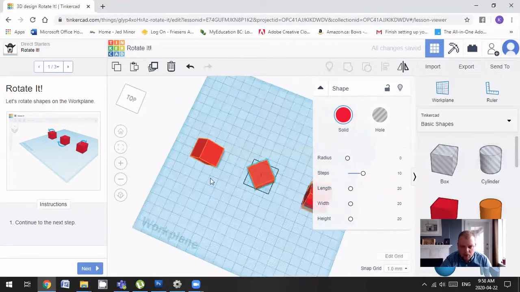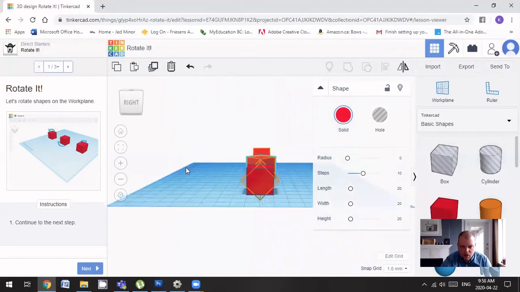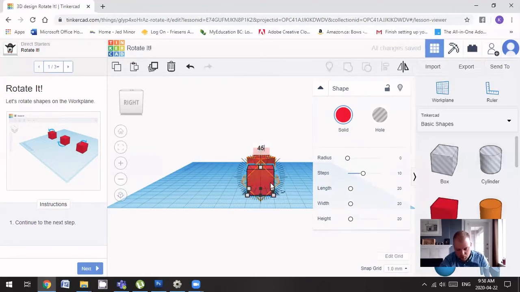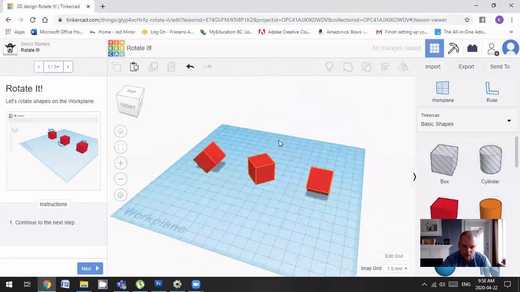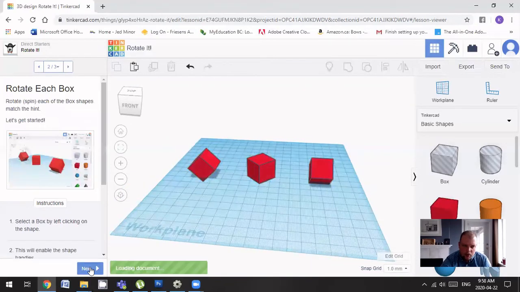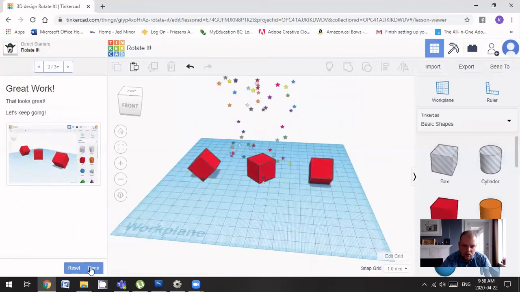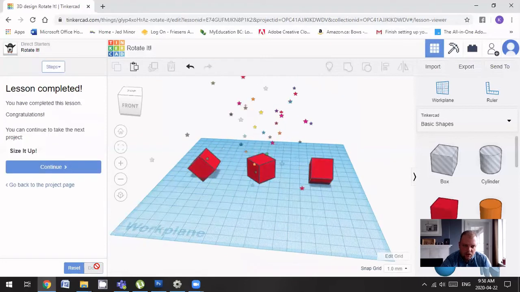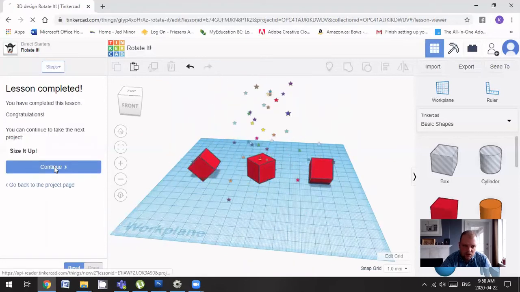So, and then the next one is from this side. And I'll show you how to rotate just by putting degrees in. So if I click there and I go 45, then it'll automatically send it to 45 as well. So now I have them all rotated, all done. Keep on looking at the instructions if you still need to look at that.